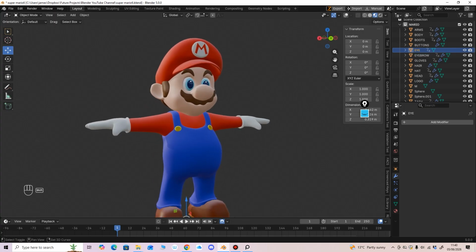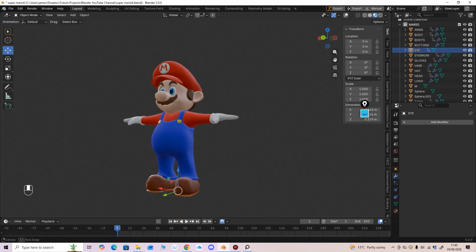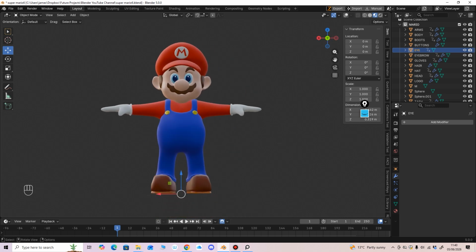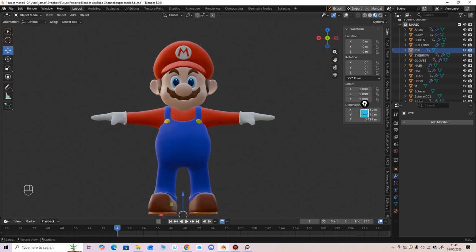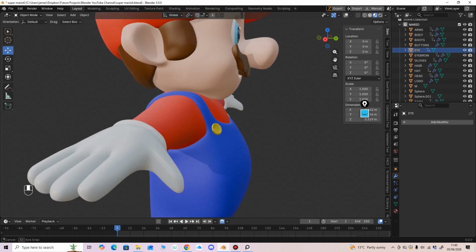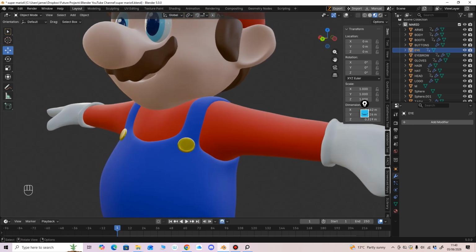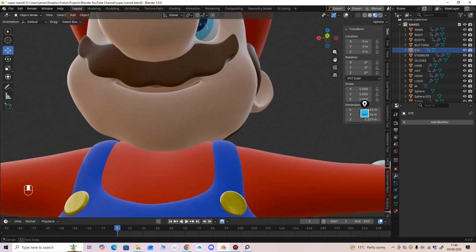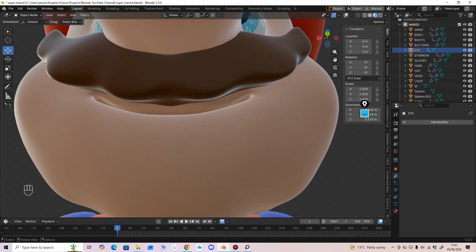So what we're going to do next, with our model, sculpt and materials added, we're going to add a basic rig to him, and then we're going to animate him just waving. So there's quite a lot to this tutorial again. It's going to go on for probably 2.5 to 3 hours. So next up, we'll rig.